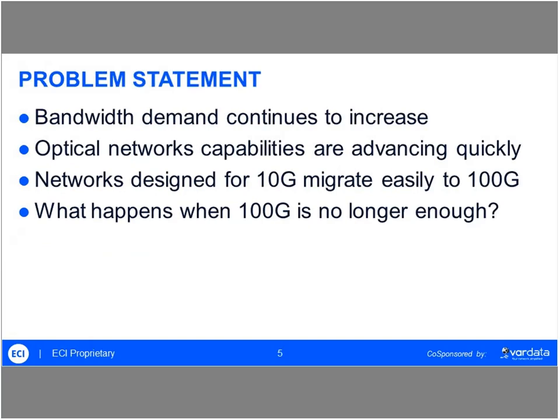So what's the problem here? Well, first of all, bandwidth demand is continuing to increase. That's good news for everybody. It means that we're going to stay in business for a long time. For a while, we thought that the bandwidth increase was going to be relatively slow. That has changed, and we obviously are going a lot faster than we had originally planned back about 10 years ago. That's great news. Video is the big driver everyone wants to talk about. The fact that Netflix and Amazon and all the others are delivering high-definition video all the time, on demand, to multiple devices, even over wireless and cell phones and all those other devices. This is a great thing for us.